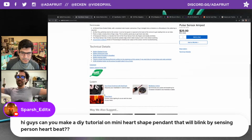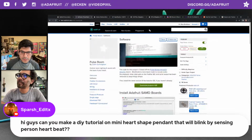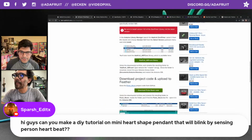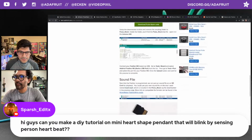Where the lights of the whole room would pulse. We have two here. Heart. Yeah. We have a pulse sensor with a NeoPixel ring, and here's the pulse room. Pulse room. Colin. There you go. Yeah, this is an Arduino project. There's an Adafruit library. There's the code, and it does the sound as well.